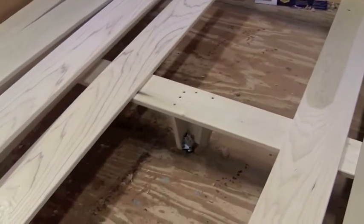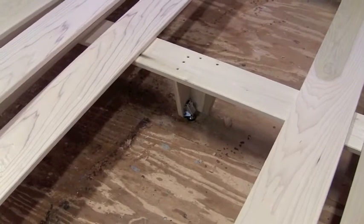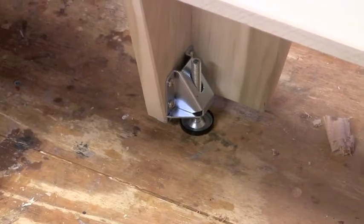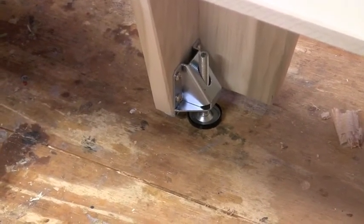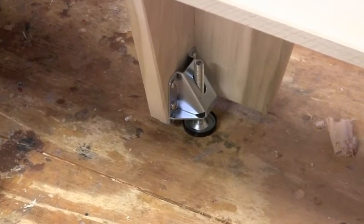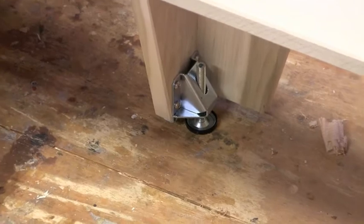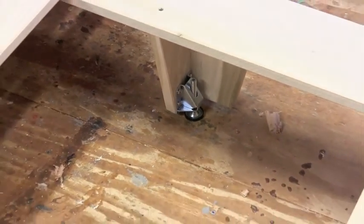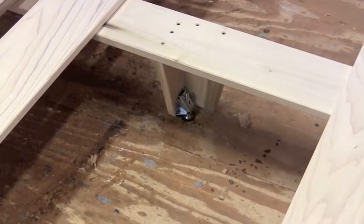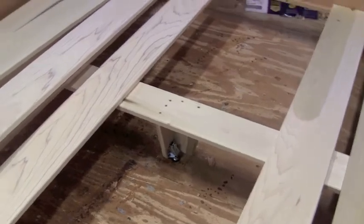Here's the adjustable foot — I took a couple of slats off. It's got a little screw adjuster you can crank right down to the floor. When you get this and assemble it, you should screw that foot up if I haven't done it already — it allows you to get it in there a little easier. Once you get it in place, screw it down so that it hits the floor. Don't crank it up too much to create a hump in the middle of your bed.